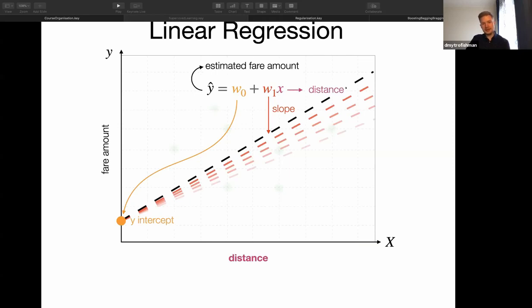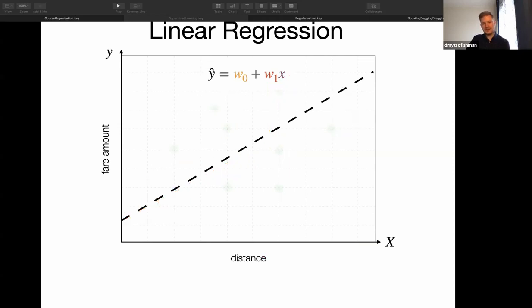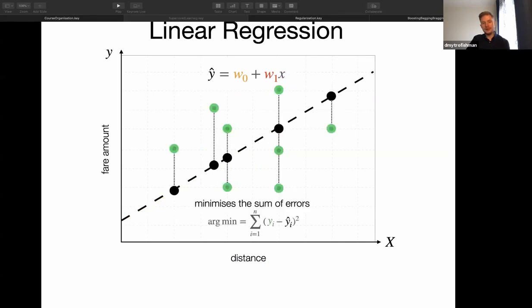This is how the line equation looks. These are the parts of the line equation. Now remember the function that we are trying to minimize. In fact, we do it with respect to W0 and W1. So we change W0 and W1 in order to decrease the sum of squares. I'll show you how to do it with a small example.